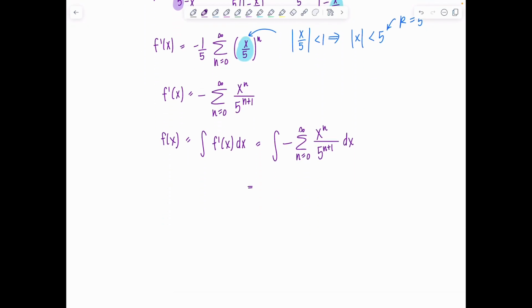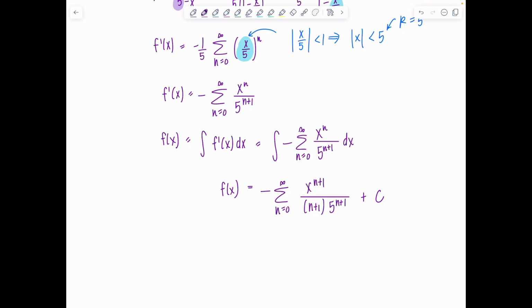Okay, don't get freaked out. I know these look kind of intimidating, but you just go, everybody is a constant except for x. So when you take an antiderivative, you add 1 to the exponent and divide by the new exponent. We don't shift any indices. They don't change. Nope, nope, nope. So negative sum n equals 0 to infinity x to the n plus 1, and then I have to divide by that new exponent, leave that 5 to the n plus 1, and then this is an antiderivative, an indefinite integral, so put plus c. Okay, we have to solve for c.